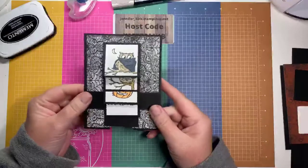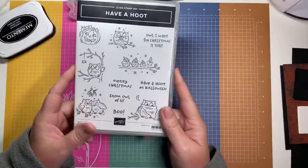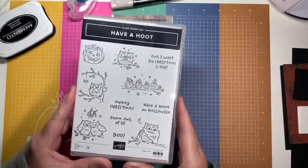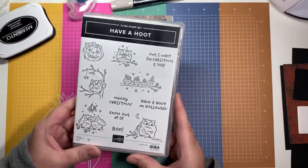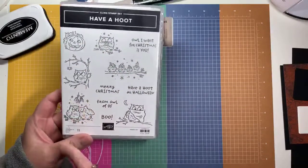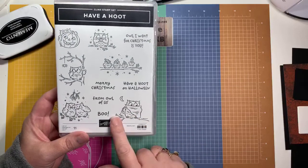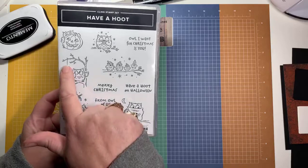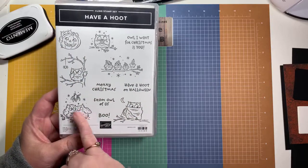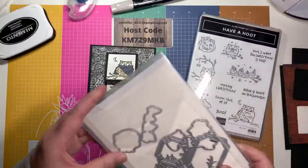All right, so we're going to make this card tonight. It's using the Have a Hoot stamp set, and this stamp set is perfect for anybody, but it's perfect for beginner stampers because it has sentiments and it has images, and look, these images are so darn cute. This stamp set is perfect for Halloween, so there are some Halloween or fall images as well as Christmas. It's so cute. I love it. I've had so much fun playing with it.